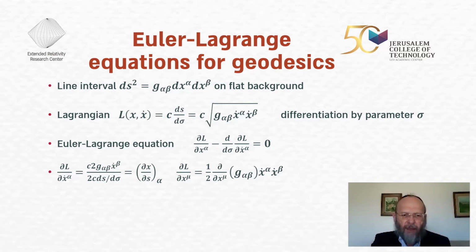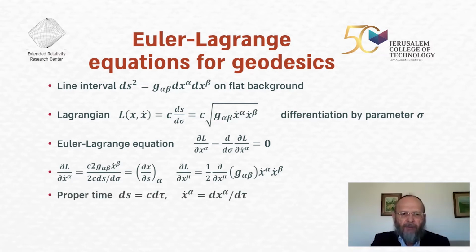Now, if you look at this, that's like lowering the index beta, making it alpha, but this has differentiation by sigma and is divided by ds/dσ, so it is the same as dx/ds, when we take the component alpha. The 2c in the numerator and the denominator got cancelled. That means this term is like the derivative with respect to the arc length. And so if we want to have only one derivative, we need to choose the parameter proportional to the arc length. What will be the other term that we see here? This one, when we differentiate, we'll have one small c, and 1 over the square root will give this term. And when we differentiate by x^μ, g depends on x^μ. Those are independent variables, so that's the derivative.